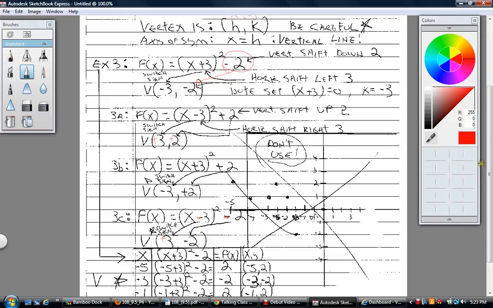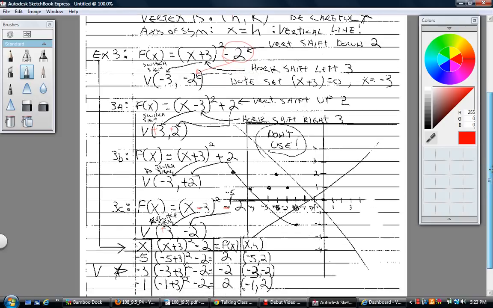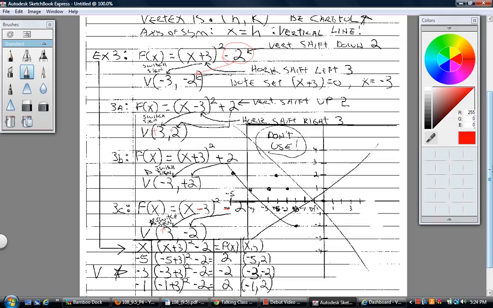Okay, so I'm going to show in the next video, next page, the graphing on some of these to get comfortable with that. But basically, the parent graph is being shifted those many units horizontally and vertically, and then you're going to graph it. Now, how do you do that in MyMathLab?